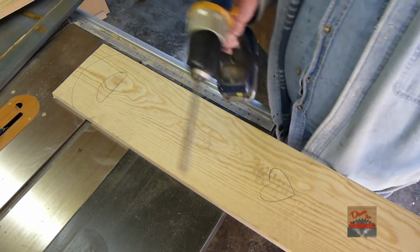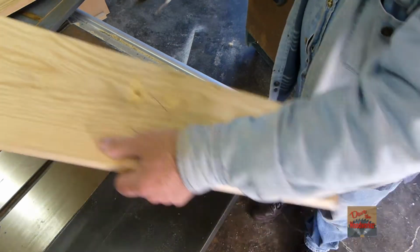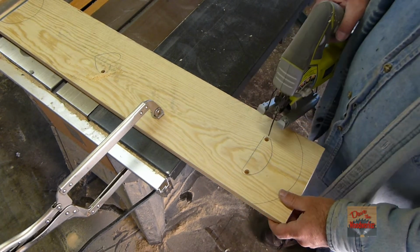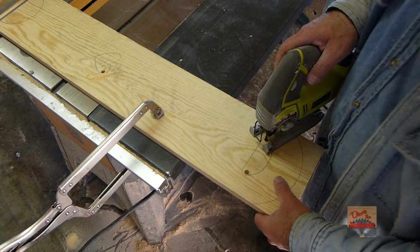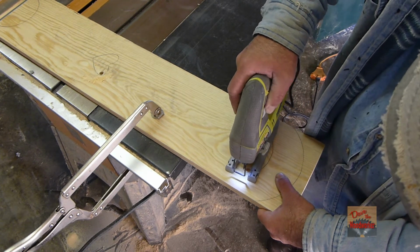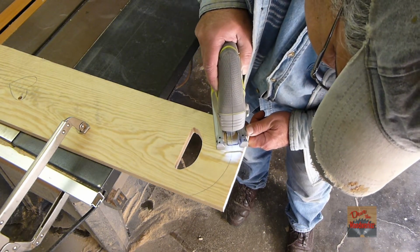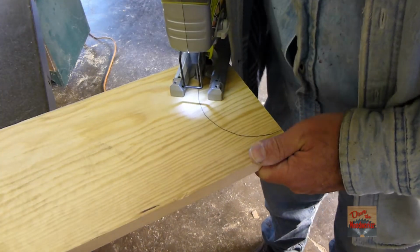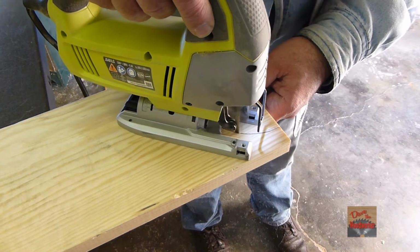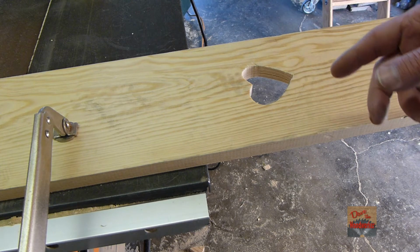We need to make a hole, so I put a 3/8 inch spade bit in there, and I'm just going to start it. Okay, once we've got this side, just line it up to the other, mark it out, and cut it out.